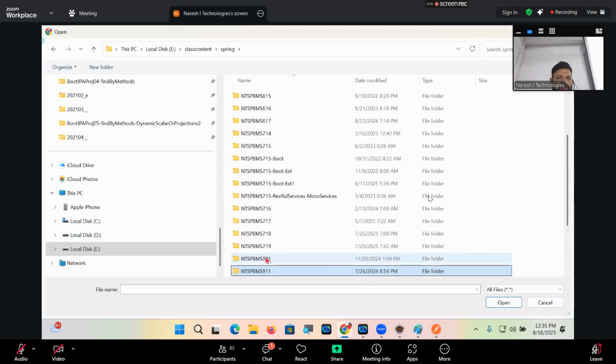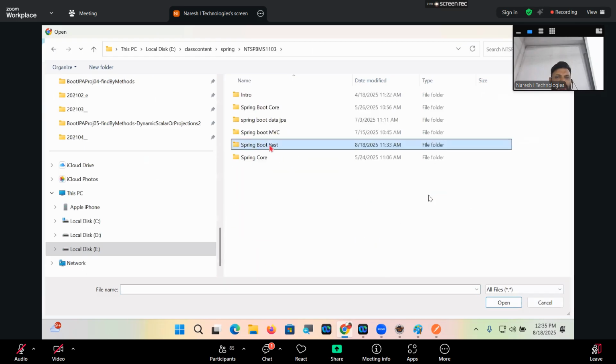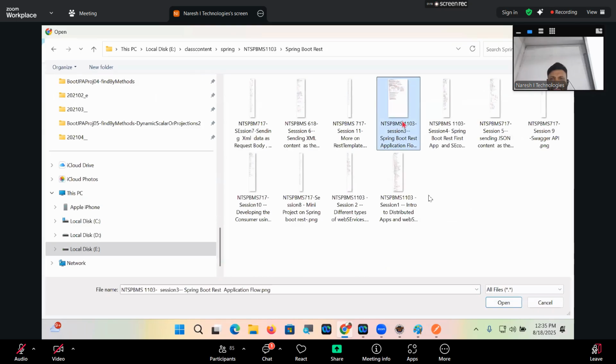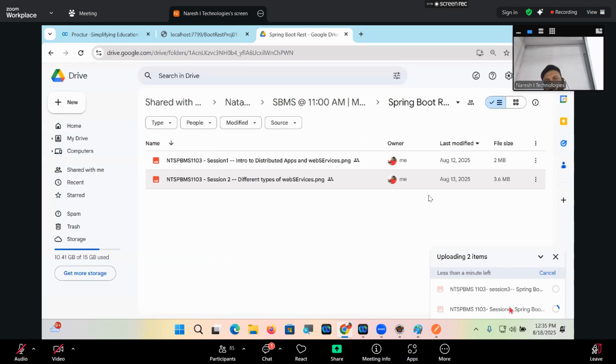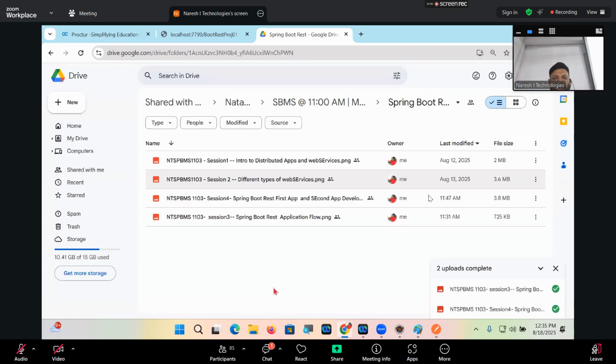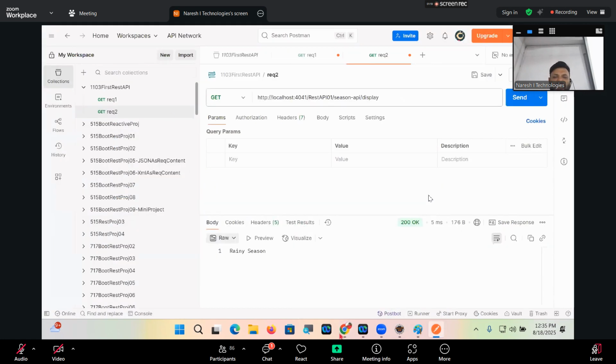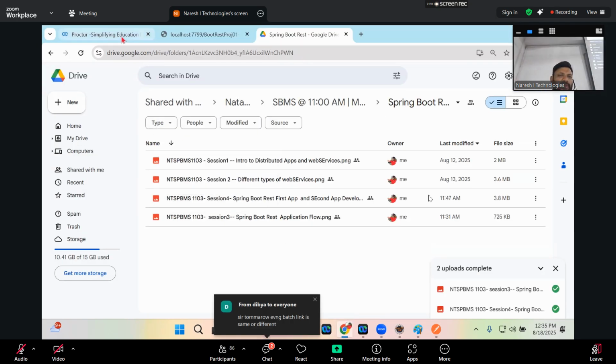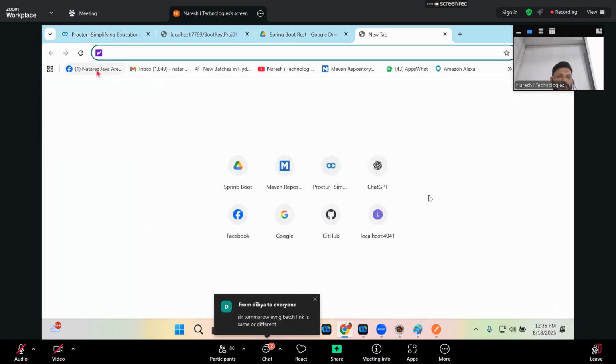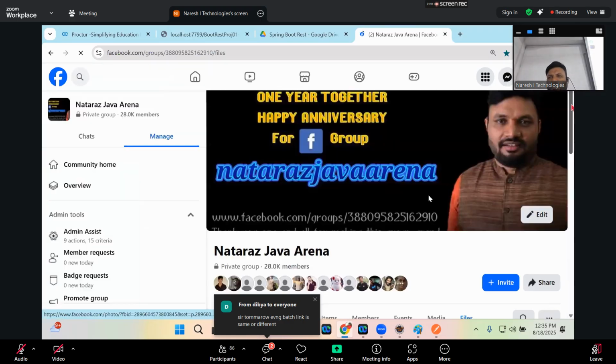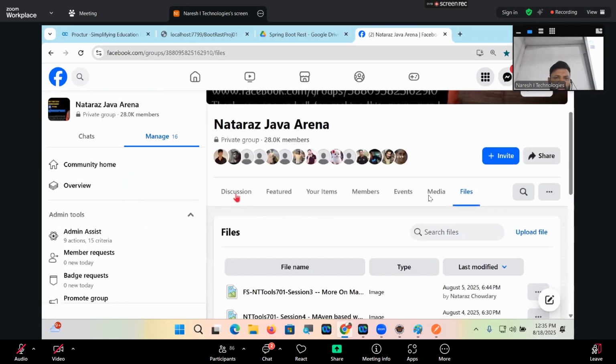The document is Spring Boot REST, Session 3 and Session 4. I want everyone to practice immediately. I don't think it will take a lot of time. First practice with Postman. Very soon I will introduce Swagger API, nothing but Open API. Swagger API is also called Open API.